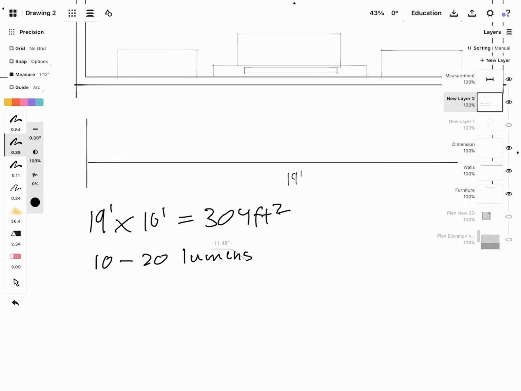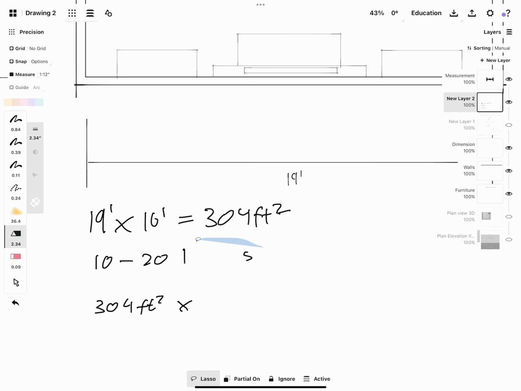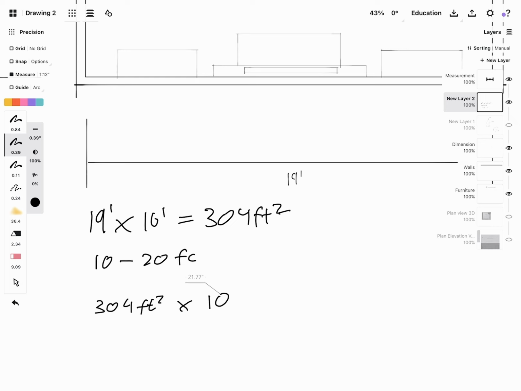And as we learned, the calculation is now 304 square feet, which is the area, multiplied by, not lumens, I'm sorry, this was wrong, this is foot candles, multiplied by, let's say, 10 foot candle.